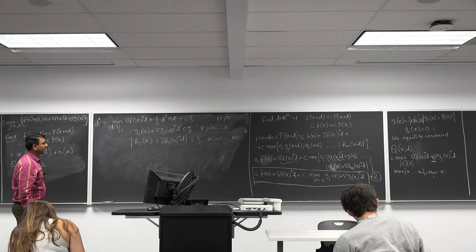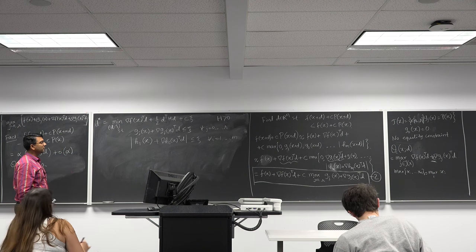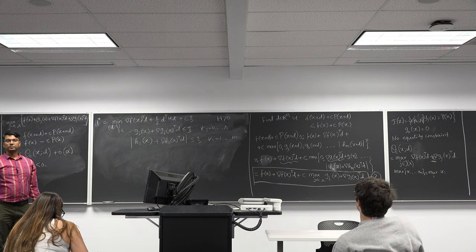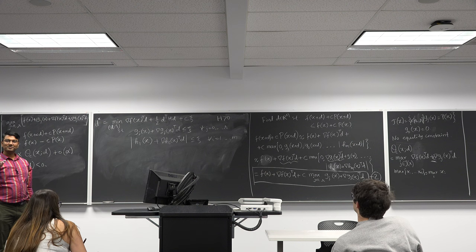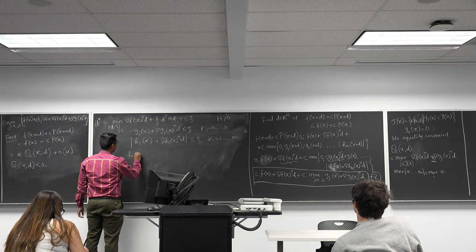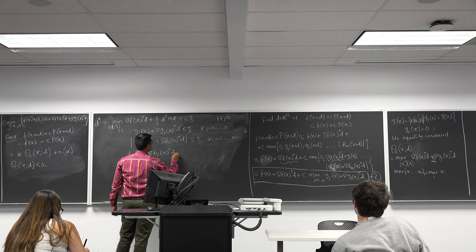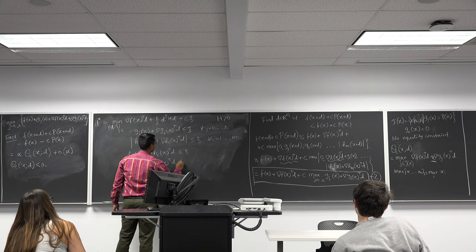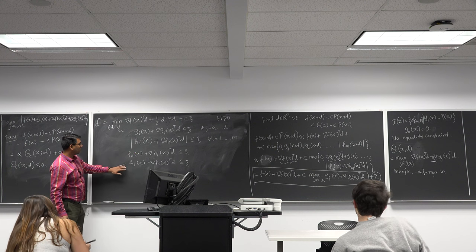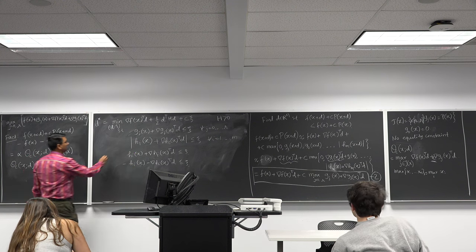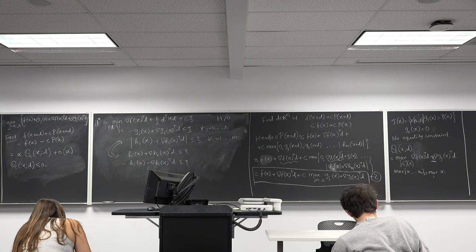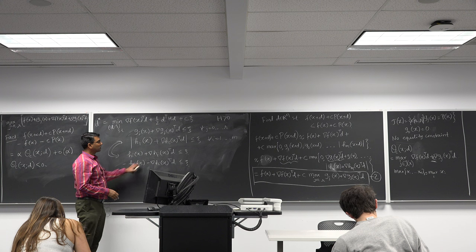But this is not something we studied in quadprog, right? How do I convert this into linear constraints? This is something MATLAB cannot handle. MATLAB doesn't allow you to put absolute value in the constraint. So you can do h_i(x) plus gradient h_i(x) transpose d less than or equal to xi, and then minus h_i(x) minus the gradient term, so the plus value has to be less than or equal to xi, and the minus value also has to be less than or equal to xi. So you get the same result. In other words, you are treating equality constraint as two inequality constraints: h_i(x) less than or equal to 0 and minus h_i(x) less than or equal to 0. That's how you are solving problems of this type.